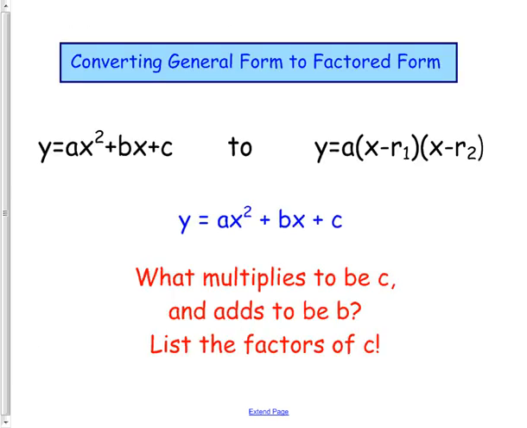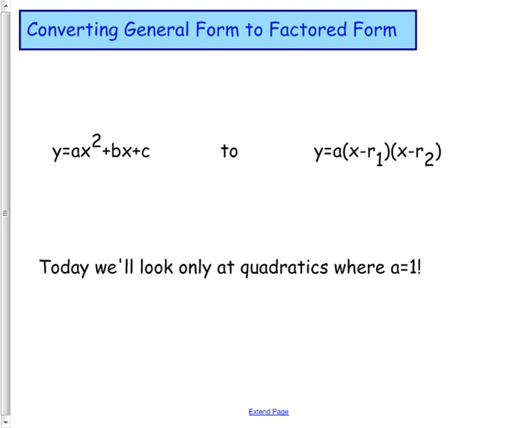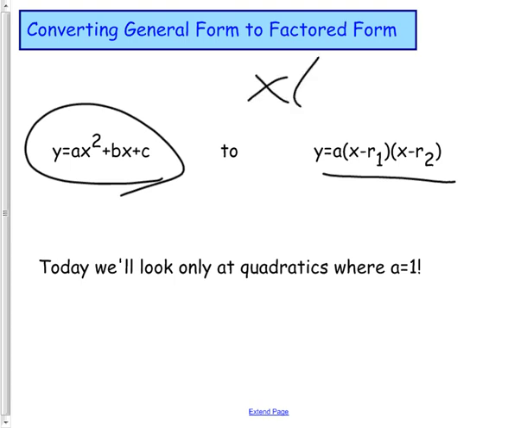Okay, anyway. Converting general form to factored form. Basically, what multiplies to this becomes a really important question because you're always setting up these things and saying this number and this number have to multiply to that. If I'm converting from general form to factored form, it looks generally like this, and generally they turn out to be factored with 2 sets of parentheses, but it doesn't have to be 2 sets of parentheses. It can just be like this. That's still in factored form.